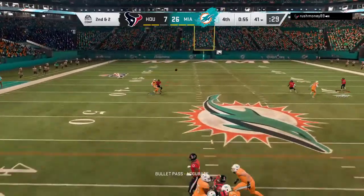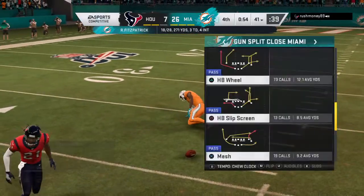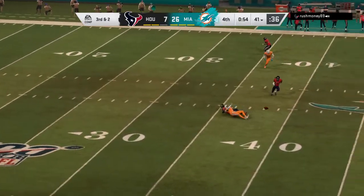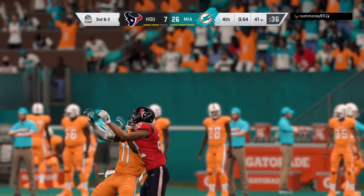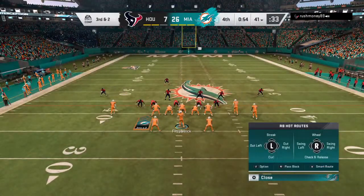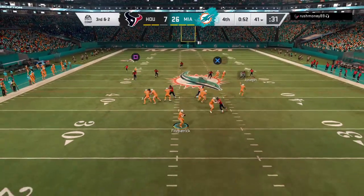Throwing again on second down. Fitzpatrick. And that's going to be incomplete. A lot of contact, no call, and it's third down. Brandon, it looked like he had his hands on it for a moment, but let's face it, that was going to be a tough catch all the way because of the presence of the defense right there as he was trying to haul it in. Yeah, nice job to force the incompletion. After the incompletion, here now, 3rd and 2.